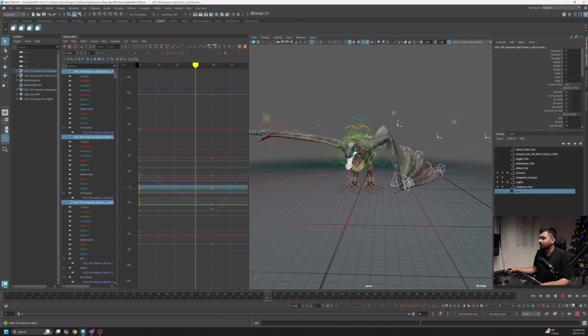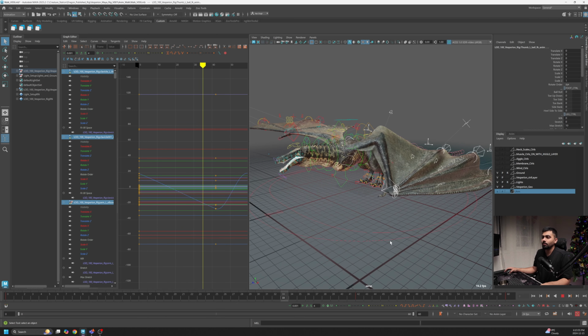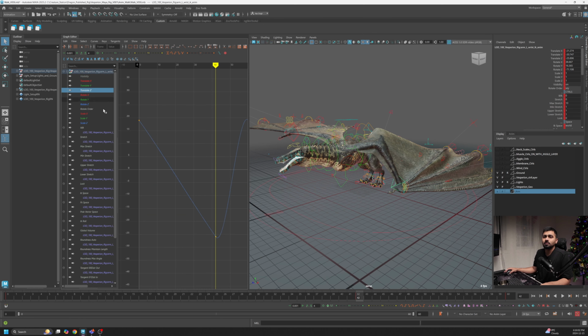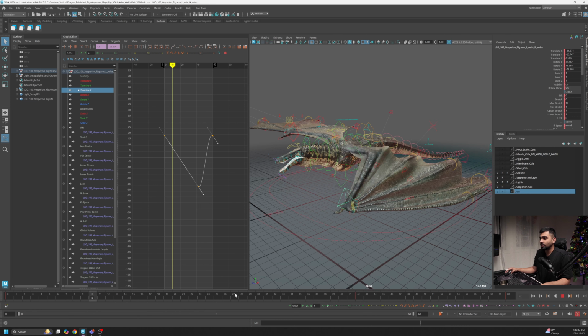So personally, I think maybe I can try giving a couple more frames. So maybe the hand can stay on the ground for 42 frames, and then come forward in 18 frames. So let's see how that looks. This is working much better now. I like this one. So 42 frames back, and then 18 frames coming forward. I'm gonna again select this translate Z, and I'll make sure all my translate Z curves are straight from 0 to 42. So now 0 to 42 is staying on the ground, and then it's coming forward.